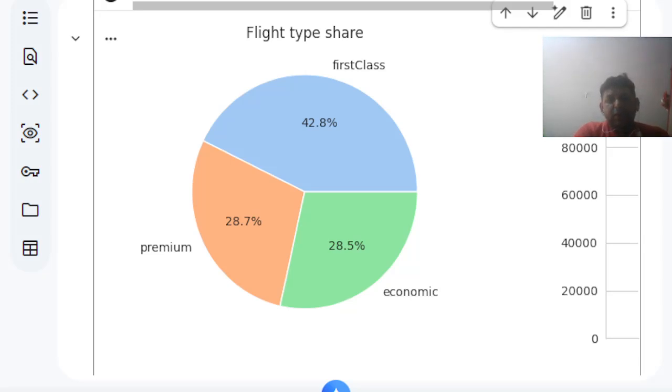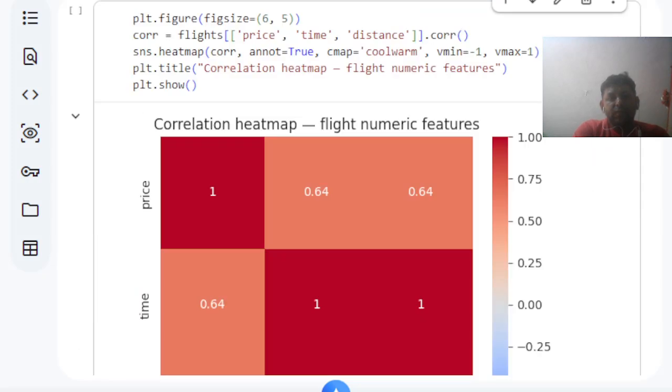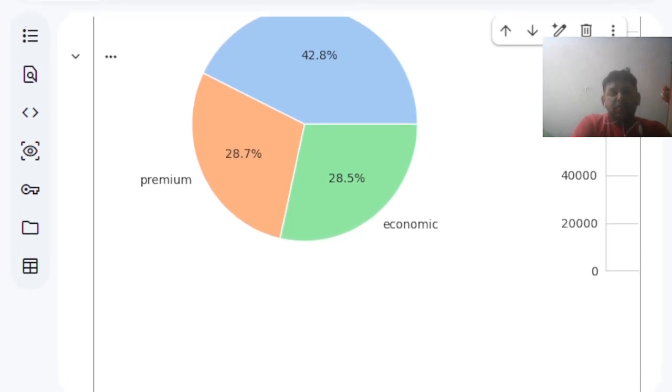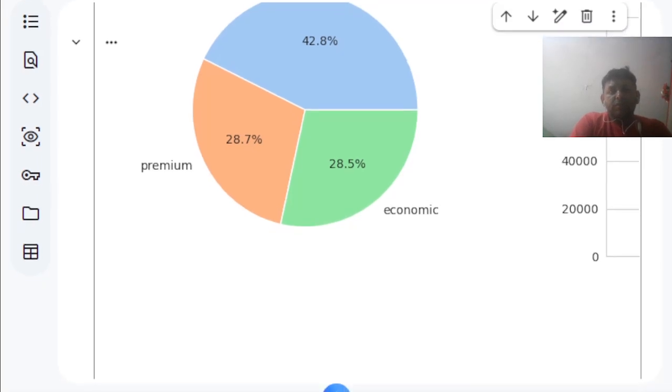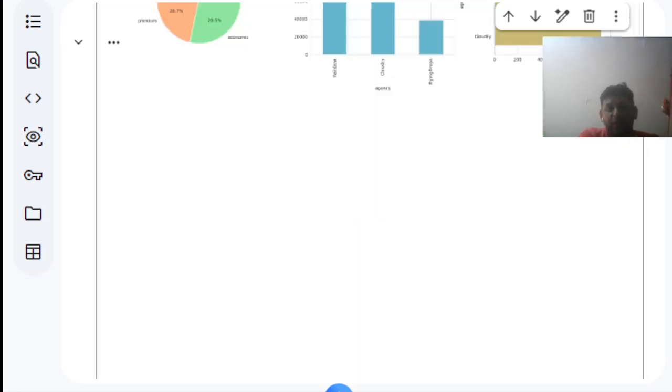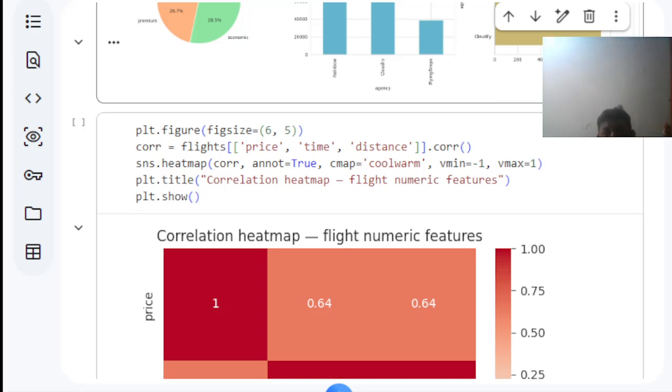So this is the minimal value, the economic flight type class. So it has only three types of charts.